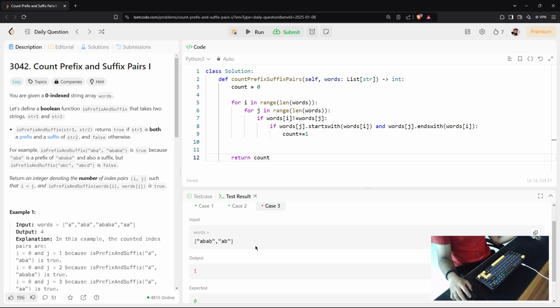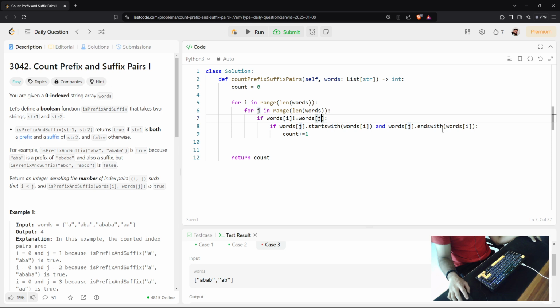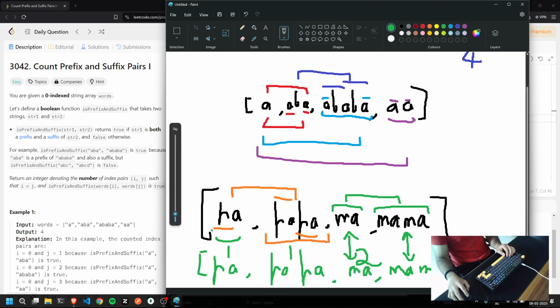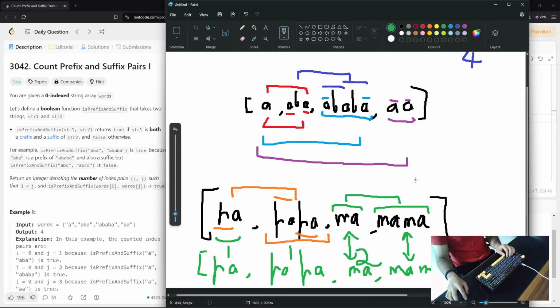Okay, so this word is getting compared with itself, and I think we missed a condition where I is less than j. The first thing we need to make sure is the words are not the same, and the other thing we need to make sure is I is less than j. Just quickly put this in, because it's going to do all the pairings even for I which is greater than j. So this is our ith loop, it's going to run for 0, 1, 2, 3.